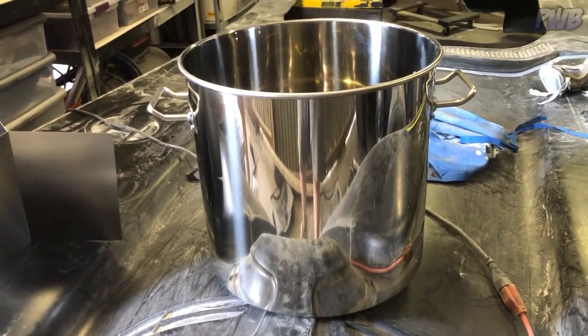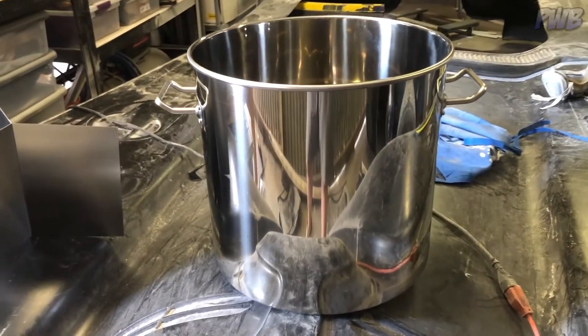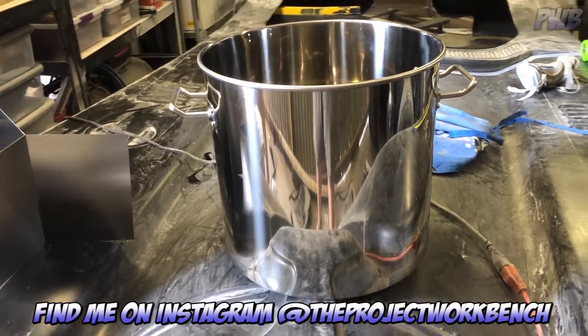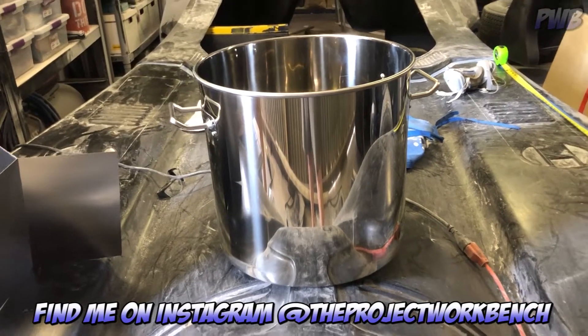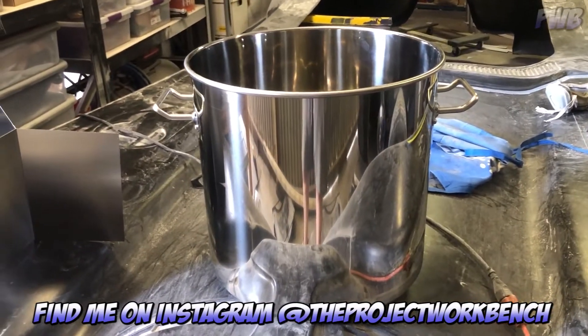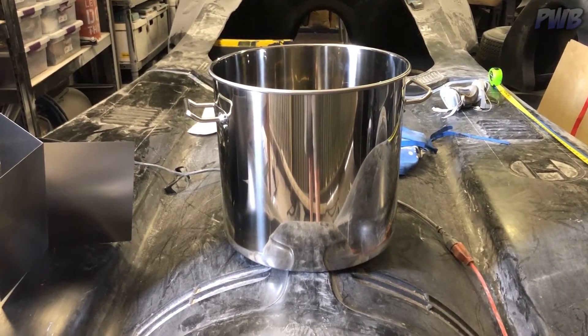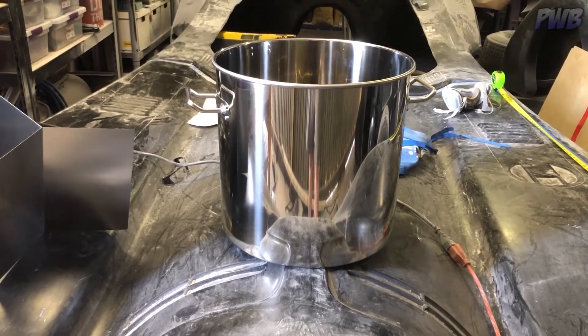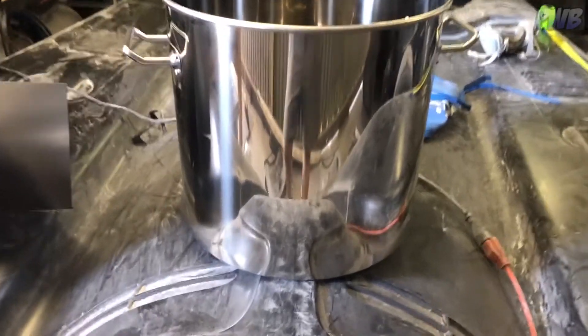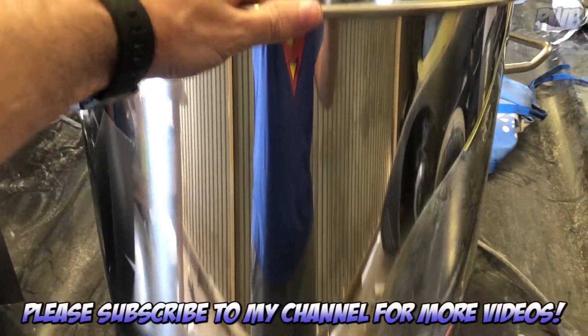Got this in the mail today — very excited! I've decided to give up Batmobile building and go into crawdad cooking, maybe chili cooking. I'm gonna be a professional chili cook off — no, none of that's true. This is a great chili pot which my buddy Brian turned me on to. And if you're looking in the reflection to see if I'm naked — remember that photo a while back with the guy listing the little teapot? No, I got clothes on, sorry.